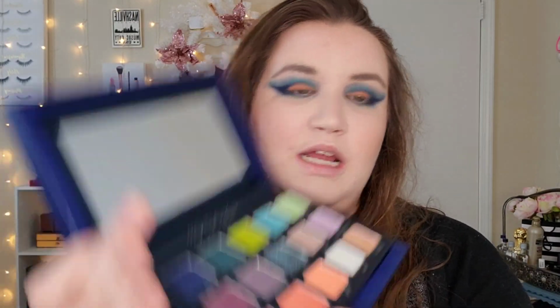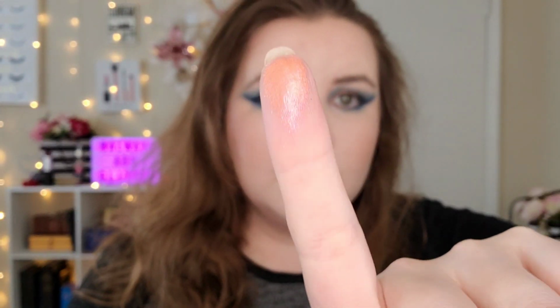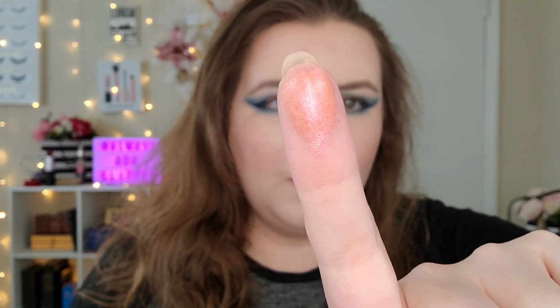This is in shade Nebula, which I believe is a duochrome. Could be a multi-chrome, but I think it's a duochrome. Let's see. See how it goes from like a light pink to an orange shift? So pretty. And I'm going to take this on my finger. Okay, so that shimmer shade is laid down and it's looking interesting.